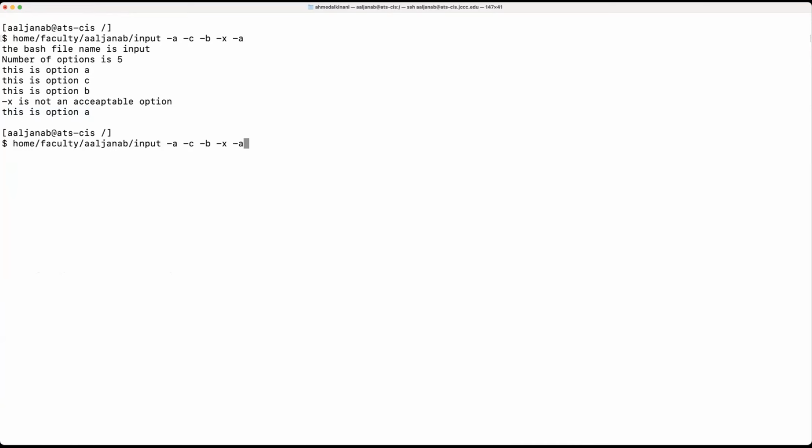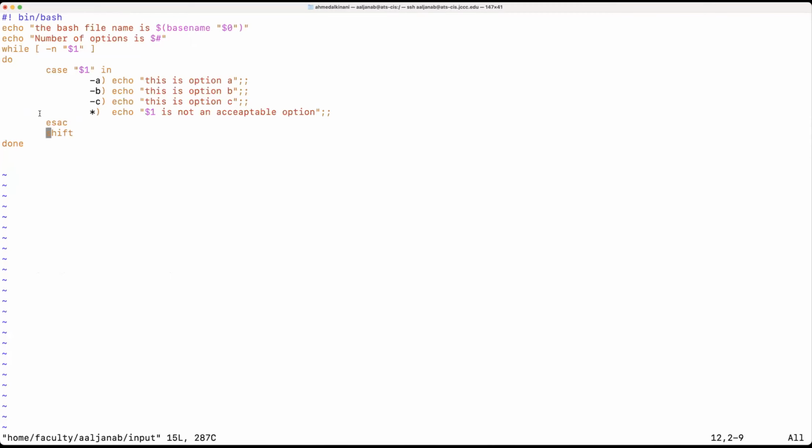In other words, the action that is going to be taken based on a match is something that will vary depending on the purpose of creating that file in the first place. So you can see here, let's just go back. This script that I showed you simply gives you access to those parameters, to those options, and you can use a while loop to navigate through them all. And then you can have the case statement to check the option with the action that you want to take based on that option.